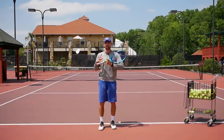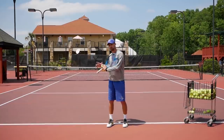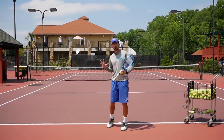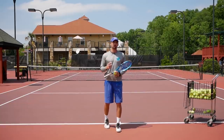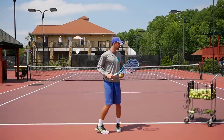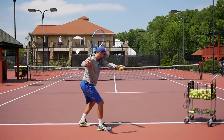You should really be focusing more on preparation — getting your shoulders sideways and making sure you're getting your rotation before you hit the ball. Get your unit turn, and as soon as you coil your body you'll be able to uncoil and generate a lot of power. That's what you should be focusing on, not just thinking about literally taking your racket back and keeping it next to your body.